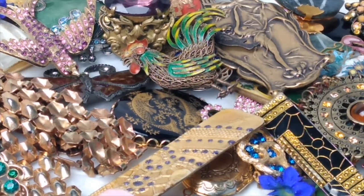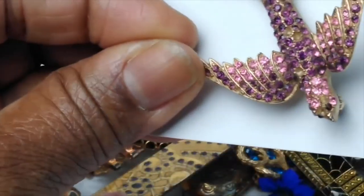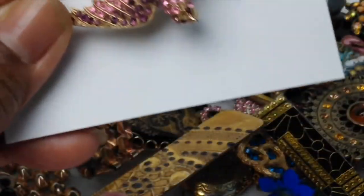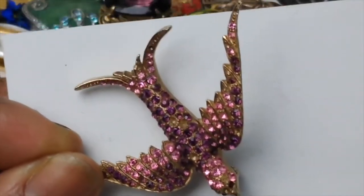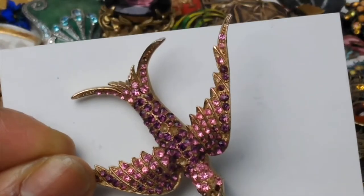And the buckle, I just picked that up and looking at it, I don't see any signature on the buckle. Something else that caught my eye was this amazingly elegant piece, and I could tell that this is vintage. The other two are vintage as well. I think almost everything in here is vintage, but we'll look at that. Some of it is antique, but this beautiful bird in flight. I love a good bird in flight.